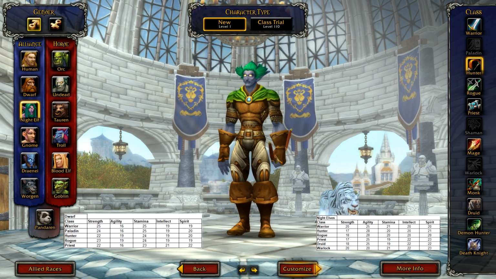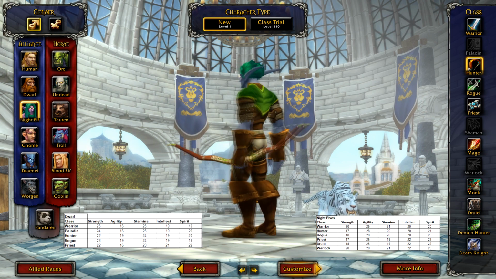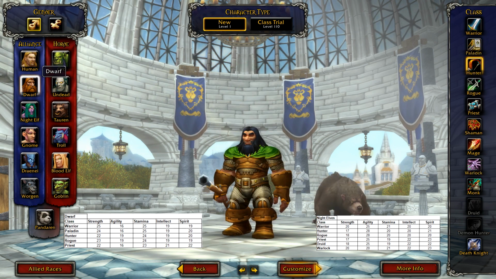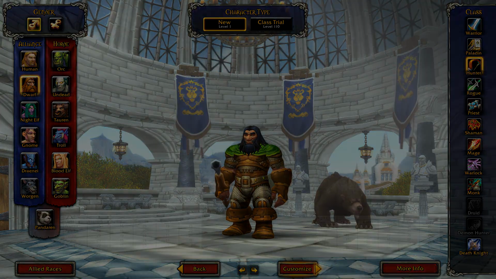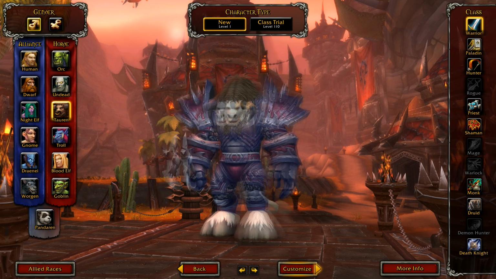That might not seem like a lot, but that Agility is equal to your crit chance, dodge chance, and attack power, which overall increases your damage output, resulting in killing enemies faster. But at the same time, the Dwarf has 4 more stamina than the Night Elf, meaning that the Dwarf can take more damage. Each race has a unique set of statistics that correlates with what class you choose.